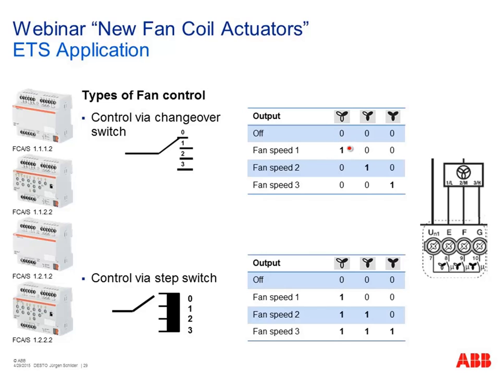If we need speed 1, we close the first relay to control speed 1, no problem. If we need speed 2, we first of all open the relay for speed 1 and some milliseconds later we close relay number 2 for speed 2. And the same for speed 3. So never 2 relays are closed at the same time, only one after another.